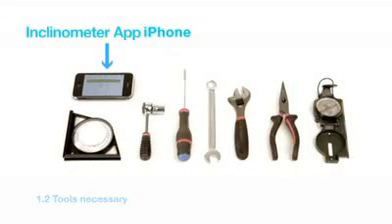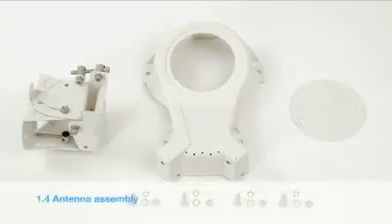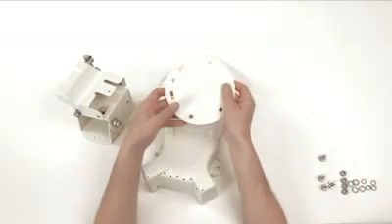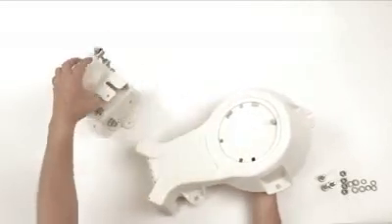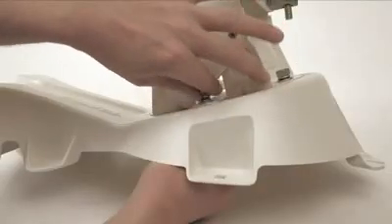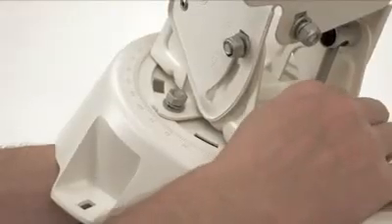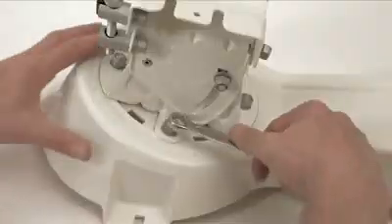Verify you have all the necessary tools for the installation. You can now start to assemble the antenna. Take the disc with A pointing upwards. Insert a coach bolt through the disc and secure the elevation azimuth head with a washer, split washer and nut. Now secure the plate and head with four coach bolts, washers and nuts as shown. Spin the head so that the notch is at 90 degrees, then tighten all four nuts.